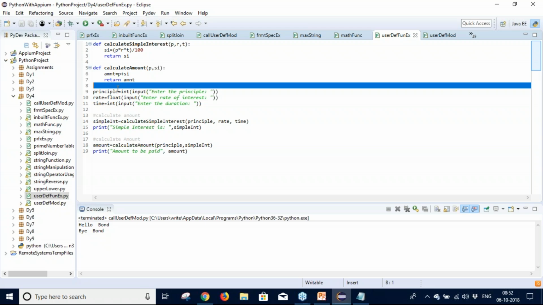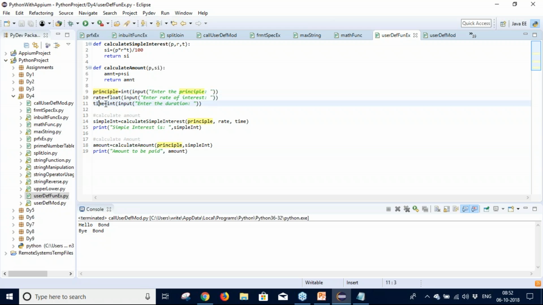Then we ask the user to enter the principal, rate and time. We convert it accordingly to the data type we think is correct. Then we call the function. So simple int is equal to calculate simple interest. We pass on our three input arguments and we print it. Similarly, to calculate the amount, we call the calculate amount function with the principal and simple interest input arguments and we get the amount.